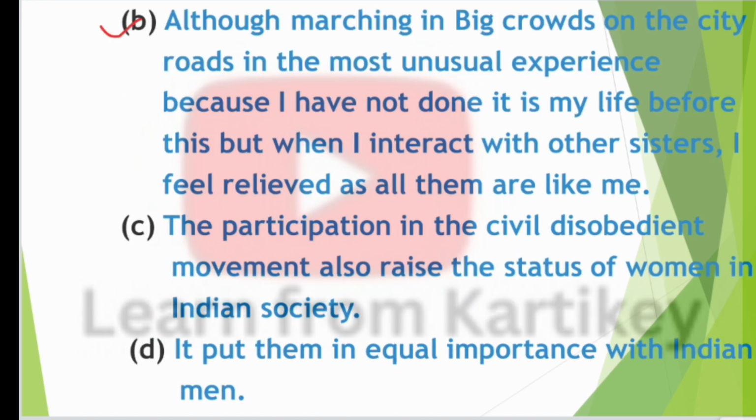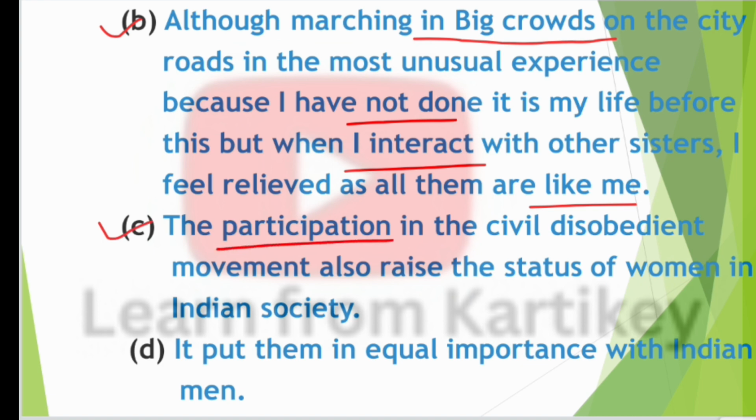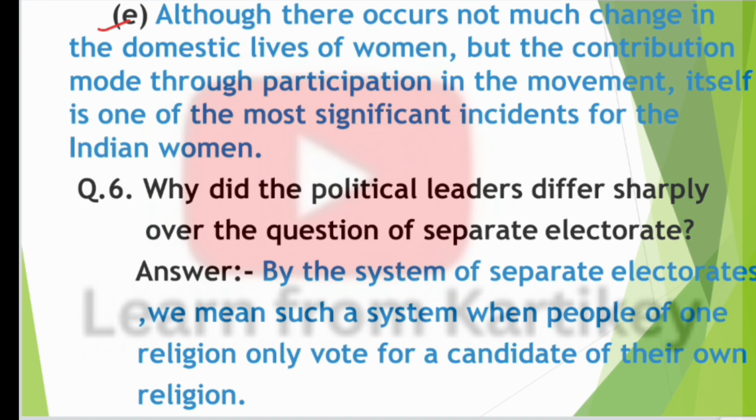Second point, marching in a big crowd on the city roads is a most unusual experience because I have not done it in my life before this, but when I interact with other sisters, I feel relieved as all of them are like me. Third point, the participation in the civil disobedience movement also raised the status of women in Indian society. Fourth point, it put them in equal importance with Indian men. Fifth point, although there was not much change in the domestic lives of women, the contribution made through participation in the movement itself is one of the most significant incidents for Indian women.